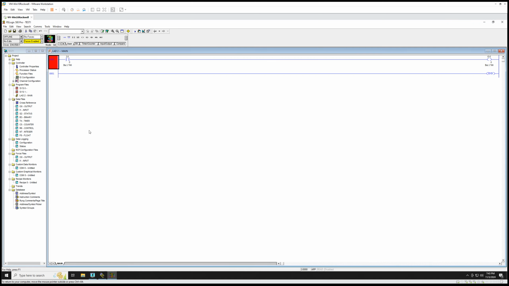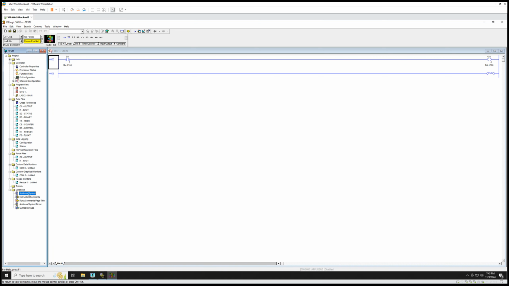So under logging, if you're ever trying to use logging on this thing, you would configure it and read back or see what it is doing. You also have a force file, so you can create a force file and execute it all at once if you want to. These three I have not really used much on this processor.